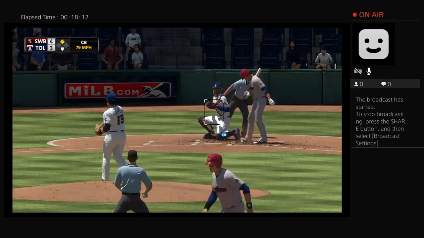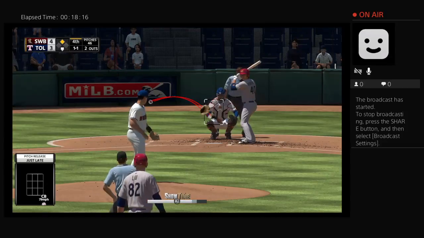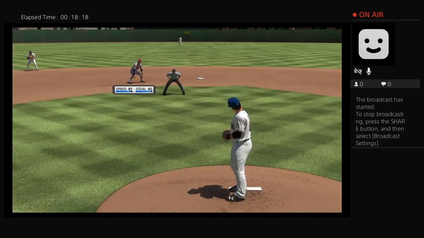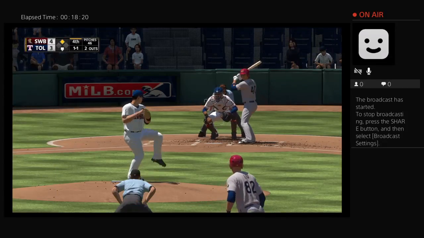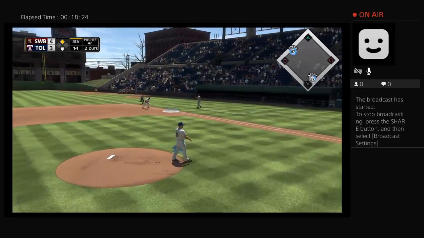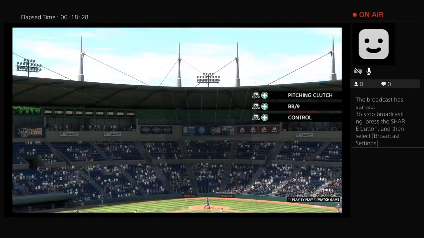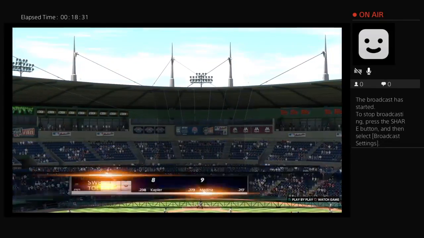And a breaking ball in the dirt that time for a ball. Down the line. And he'll step on the bag himself, and the inning is over. So it's no runs on a hit, no errors, and a man left. On now to the bottom.